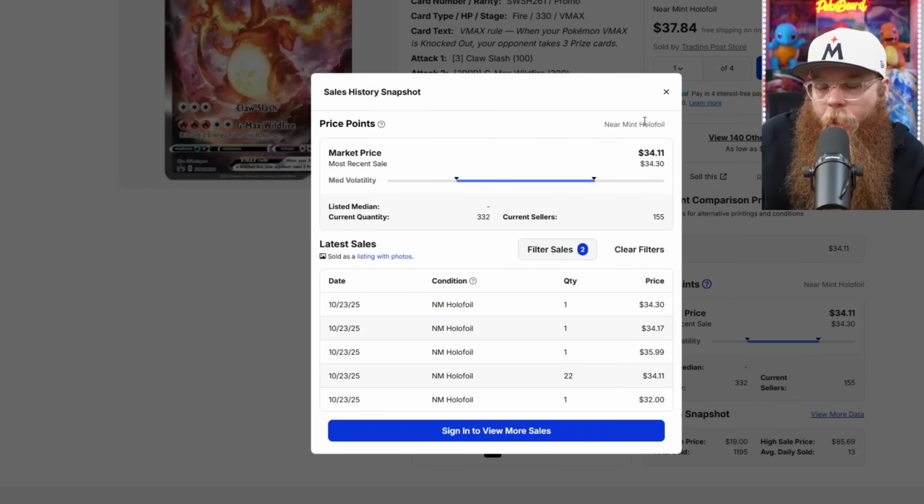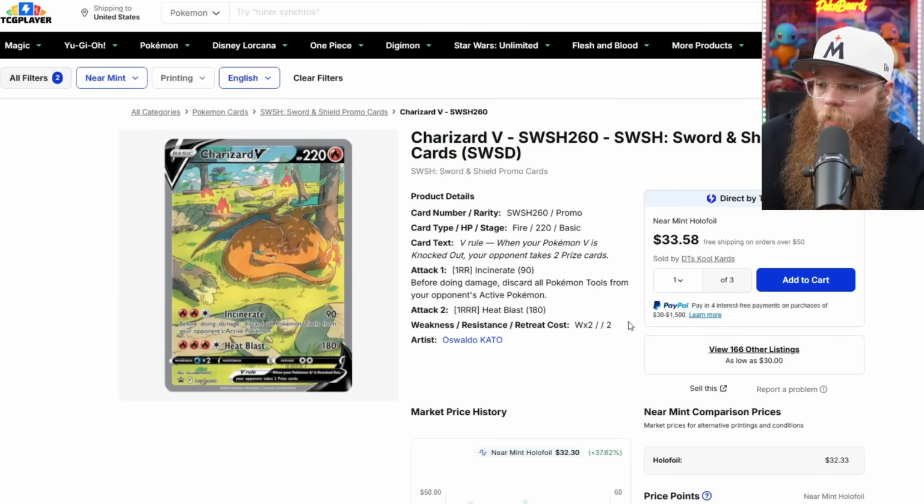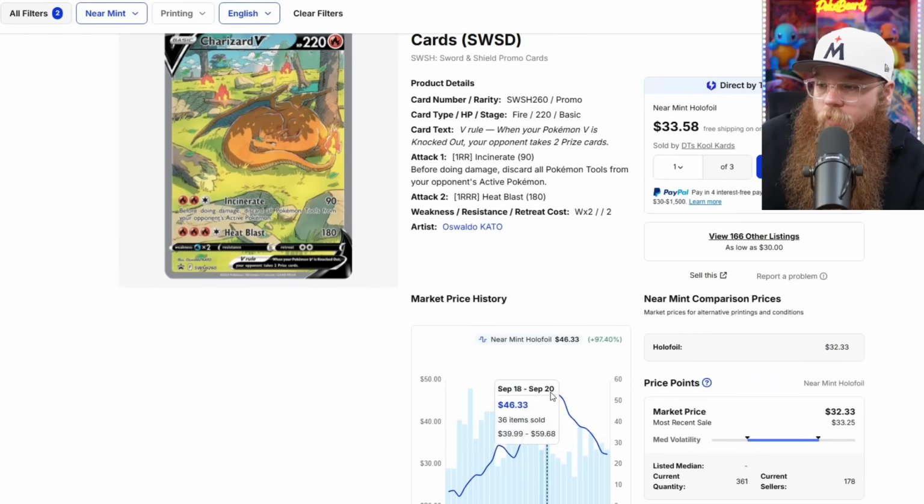But yeah, I know a lot of people panic when stuff goes down in price, but it's actually a really good thing, and it's super normal, and it just gives us more opportunity to buy some super cool stuff a lot cheaper than it was. These are my favorite times in Pokemon when stuff starts coming down in price, because then it's just so fun. You have so many options to buy, unlike before where everything just felt so expensive. So yeah, I'm excited.